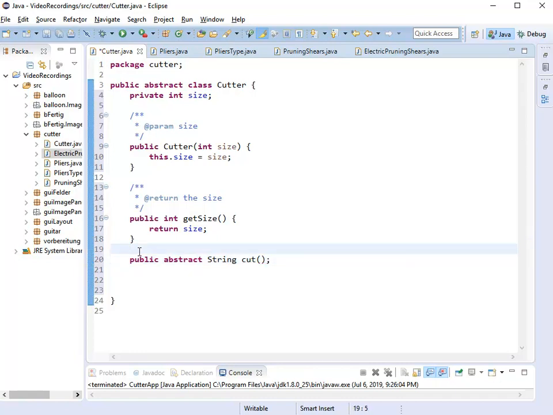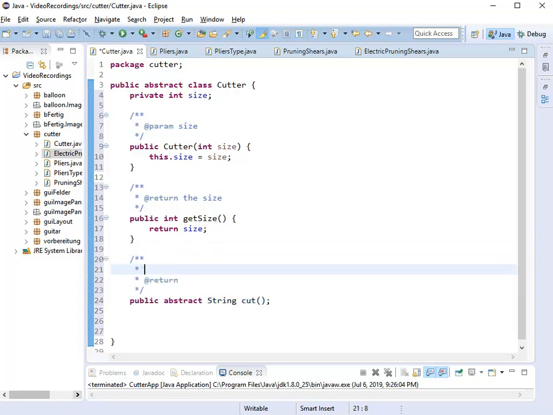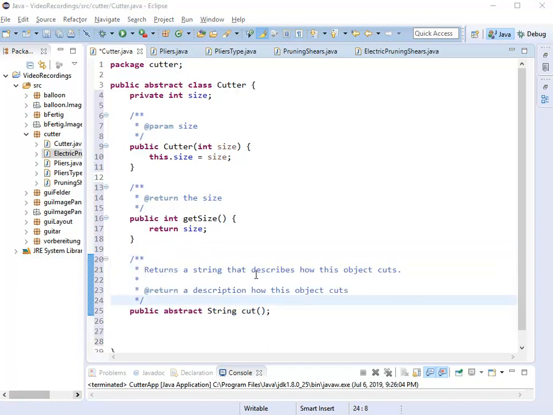And we're going to add a doc comment right here. It says returns a string that describes how this object cuts, and then as the return value we're going to receive a description of how this object cuts.